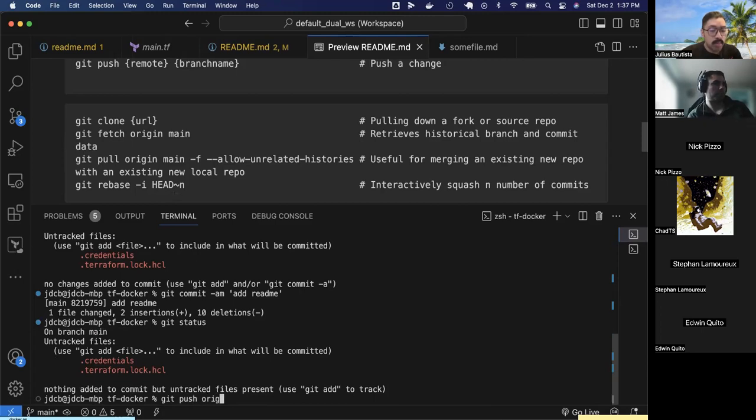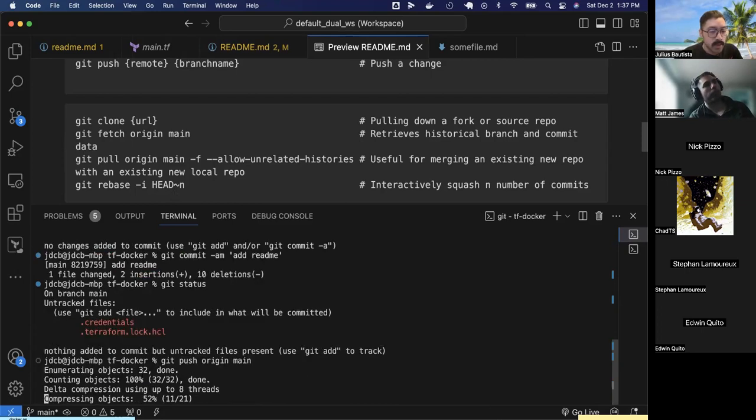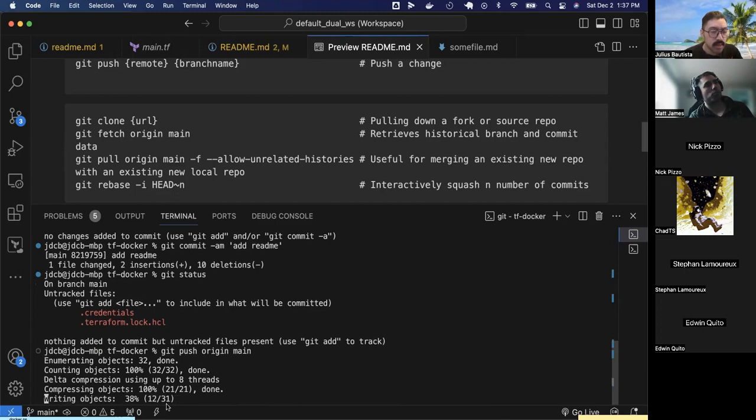And now let's try pushing. It might not let me because of my, what is it called? Access. Well, that's interesting. It's actually letting me.